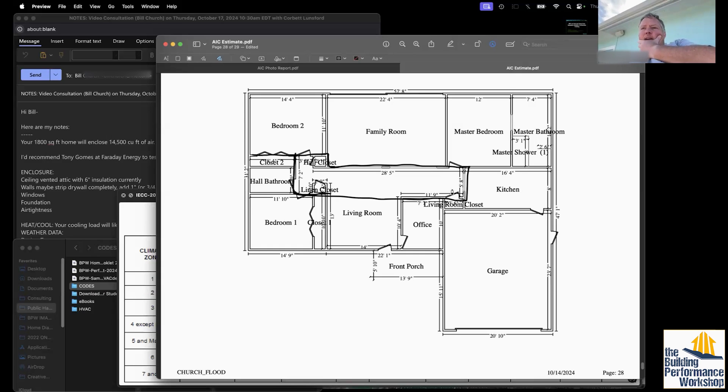When we recommend that people start air sealing their duct system, the first place we always go is the box itself. This thing is definitely infiltrating humidity and temperature from the garage, plus pollutants and all the stuff that's in there. So if we could get rid of that, we could put a ducted mini split up in the hallway ceiling and reach every single one of these rooms from that central hallway. You could drop a ceiling — how do you feel about that? Within reason, I probably wouldn't be against it. I'm looking for comfort. We were thinking about mini splits — either ducted or traditional. I actually just got off a call with somebody who replaced his ducted system with ductless mini splits and then became a client because the air quality in his house got worse.